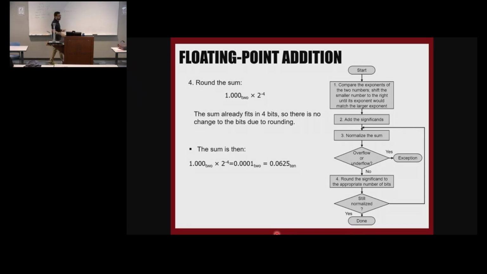This was already fine, so you don't have to really change anything. The sum already fits 4 bits, and you're good. If you have some extra bits, for example 1.0001, then you will get rid of those extra bits. But getting rid of those extra bits starts a completely new conversation about rounding. So we don't have rounding here, and I didn't talk about rounding because next session we're going to spend a lot of time on explaining how we round things.